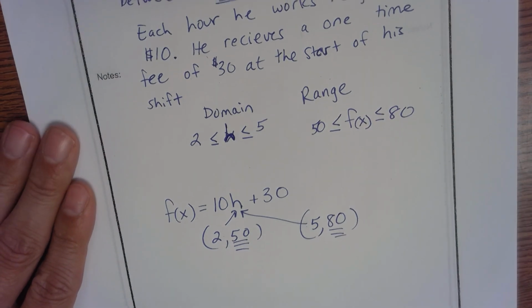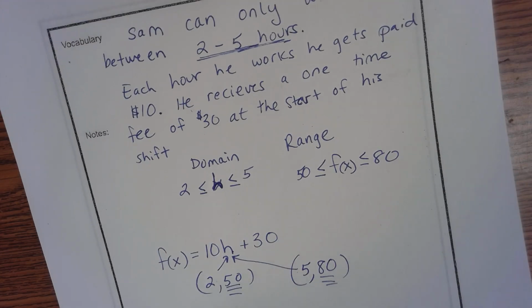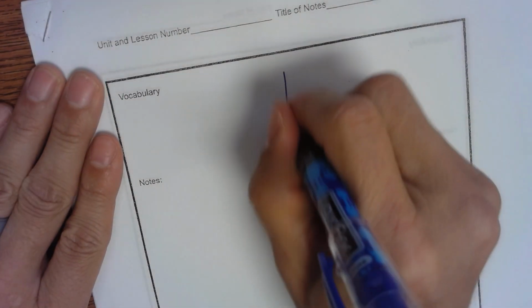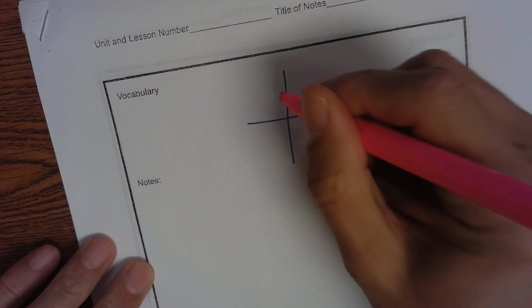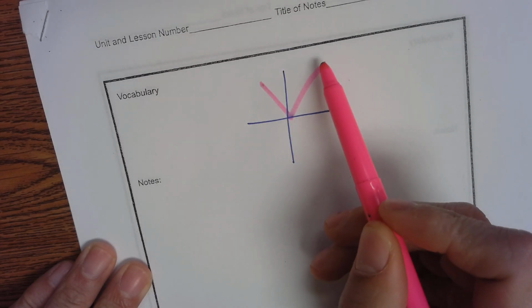All right? So now we're going to talk about something that is not going to be on your test, but you're going to have to today do an IXL on how to graph absolute value functions. Absolute value functions are actually piecewise functions. You're going to learn why later, but basically when you do an absolute value function, it looks like this. And if you think of it, it's this part and this part. This is why it's kind of a piecewise function. Okay?